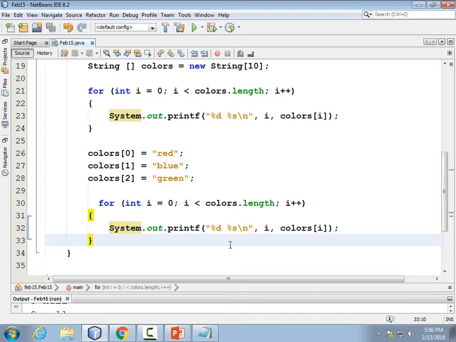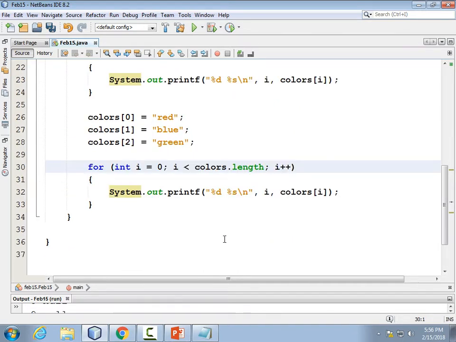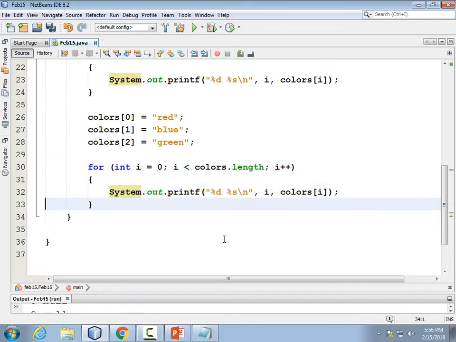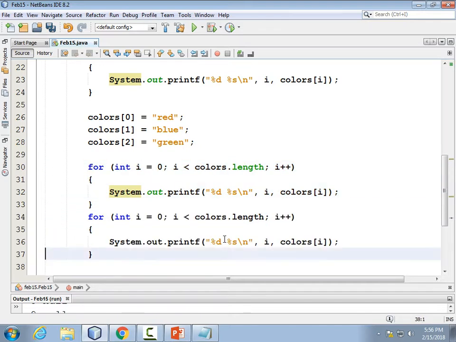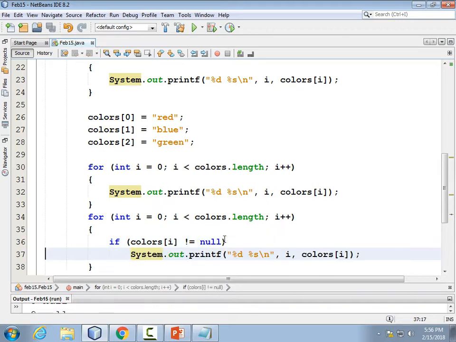If has value, print value. If value not equal to null, print it. So we could do that. That'd be one way to fix it. I'm going to copy this for loop a couple more times so that I can try both of those out. So if colors i not equal to null, print it out.